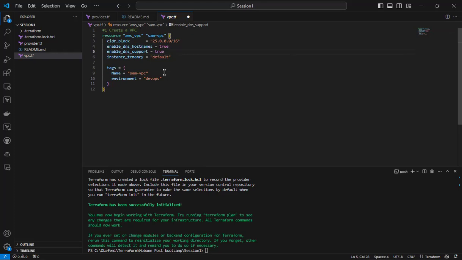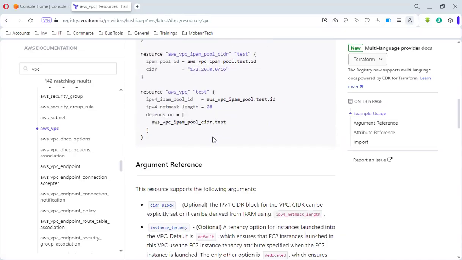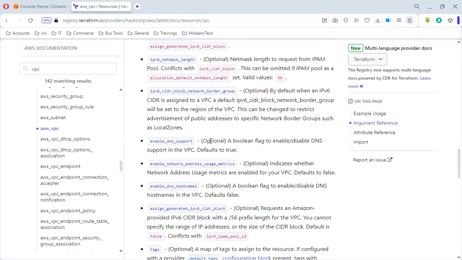So you might now be wondering, oh, you're picking this from your head. It's in the documentation. Within the documentation, any other thing you might want to add to the particular block is always available in this place. Look at it. Enable DNS support. It is optional. A boolean flag to enable or disable DNS support in the VPC.